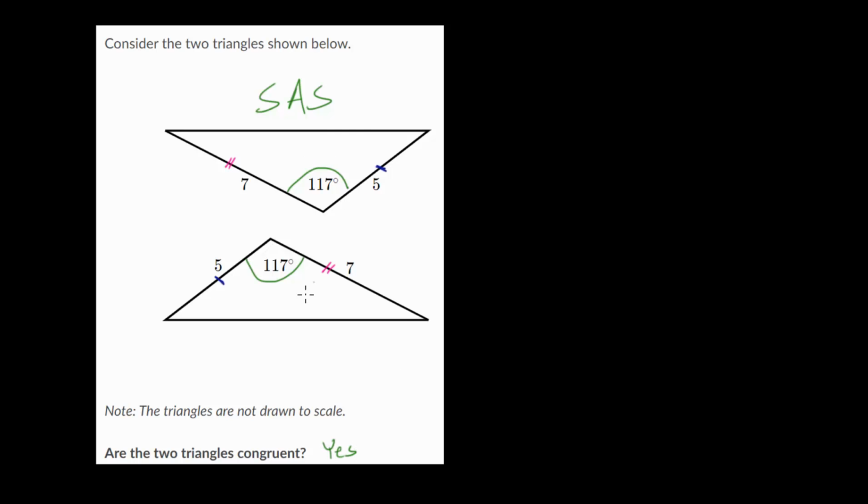And remember, that just means they are the same size and they are the same shape, which also tells us that the angles and side lengths that weren't explicitly mentioned, we know that this side length is equal to this side length. And we know that this angle here, the one between the orange and pink sides, is equal to the corresponding angle here. And the angle between the blue and the orange sides, the corresponding angle over here, these are equal to each other. So once you can prove that the triangles are congruent, then you know information about the other corresponding sides and angles.